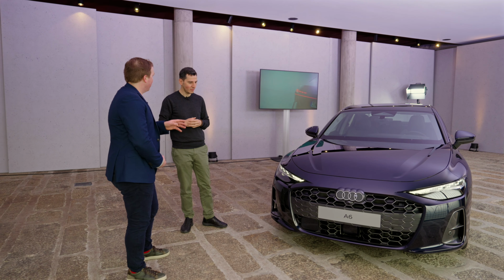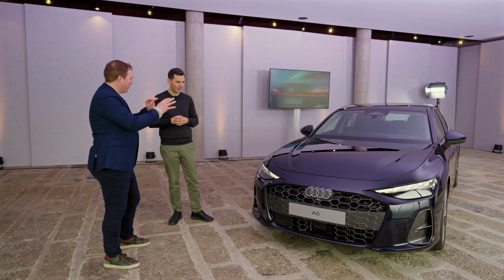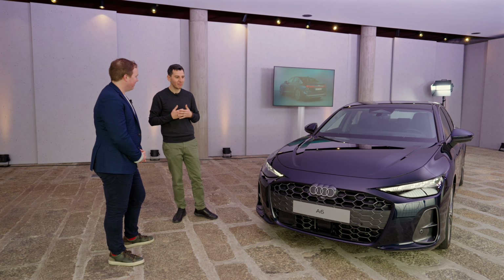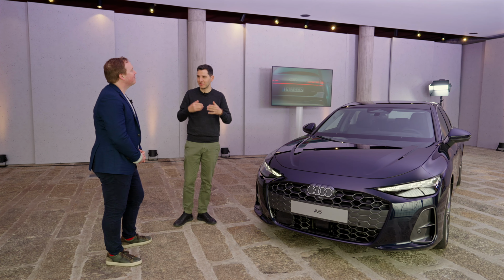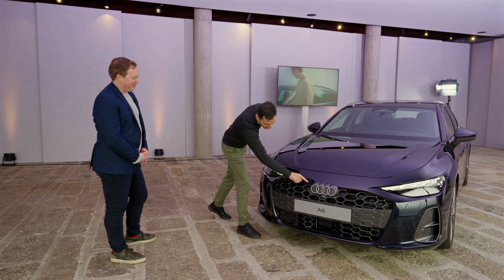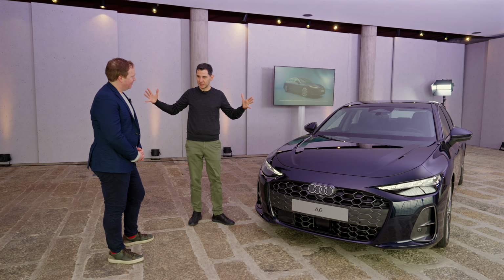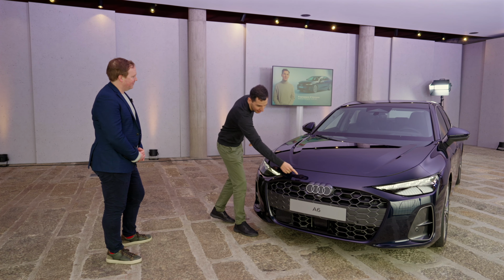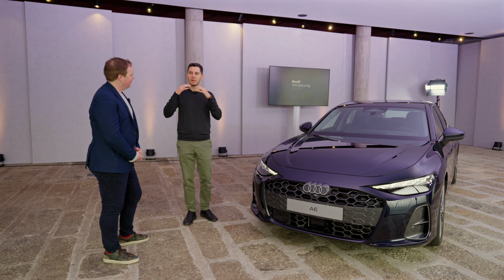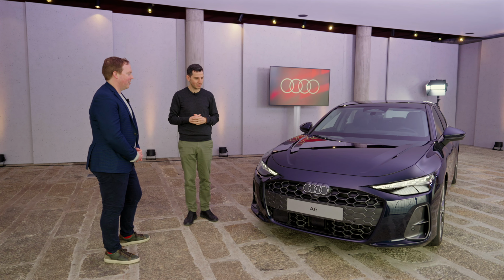Before I let you go, can you tell me what is your favorite aspect? It could be a tiny little detail, something. Tell me your favorite aspect of this car. I really like the single frame first because the A6 introduced the single frame, so it's nice to be part of this history. But we did something very special out of the rings and out of the shape to make this very confident, big central surfaces, so everything is almost in one go and the rings sitting slightly above. I think this makes the car look very prestigious and confident. Excellent. Thanks for your time.